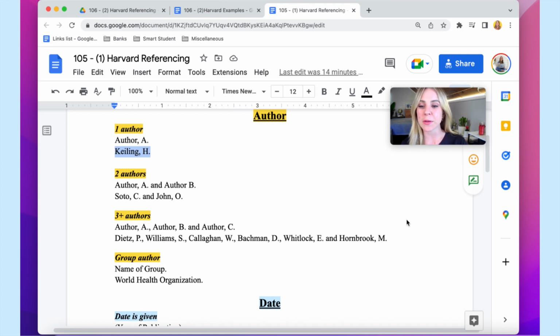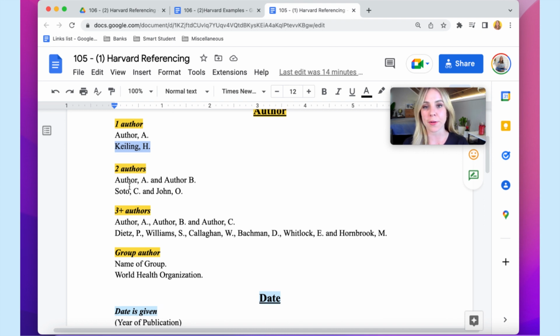So let's take that principle and let's look at two authors. You're going to format each author the same way, except now we're going to separate the two with the word and. So as you can see here, we have last name, followed by a comma, first initial, period, the word and, and then same thing. Last name here was John, we have our comma, and then our first initial with the period. I'm sure you can see where I'm going with this.